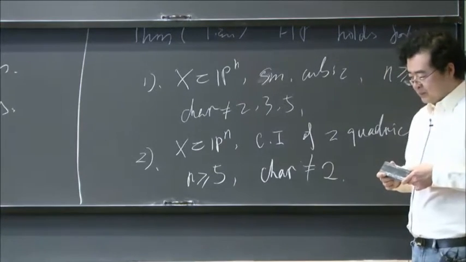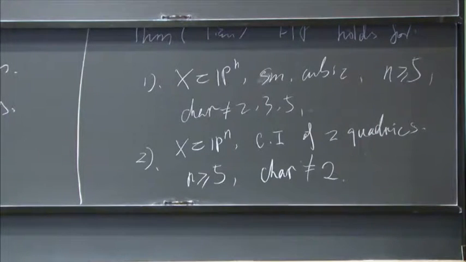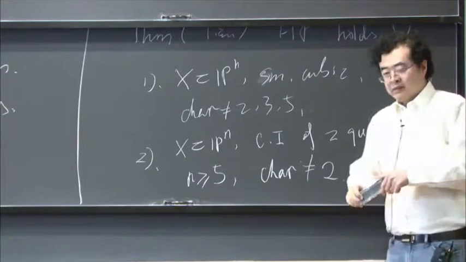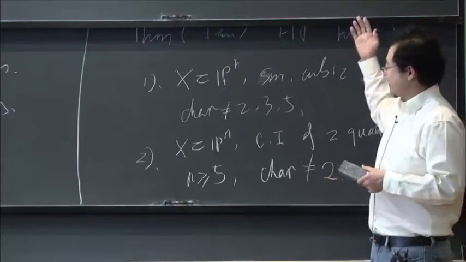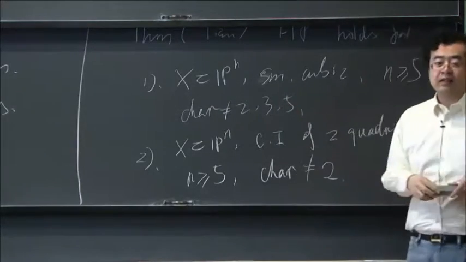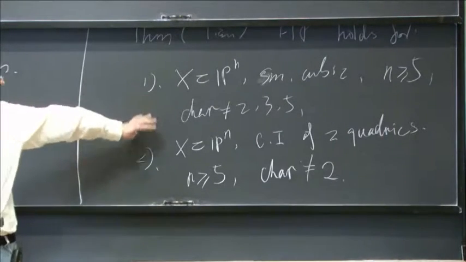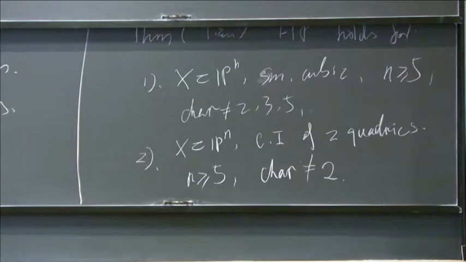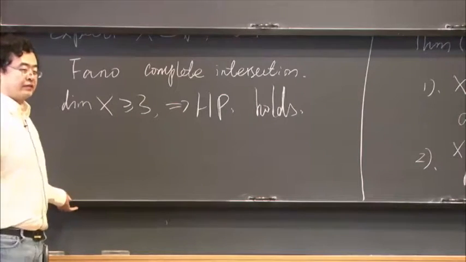Today, the main part of my talk is going to be a proof of this result, the Hasse-Minkowski result, in the case when the characteristic is not 2, and this is a smooth quadric. I will try to present the proof in a way that you can actually understand what's going on for these two cases. Some part of this proof is quite technical, but in the case of quadric surfaces, lots of technicalities just go away. So that's basically the plan of the talk.